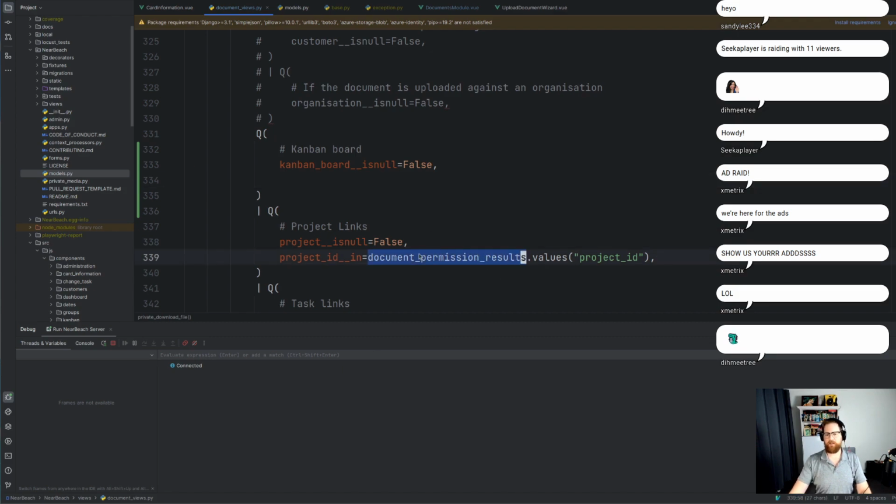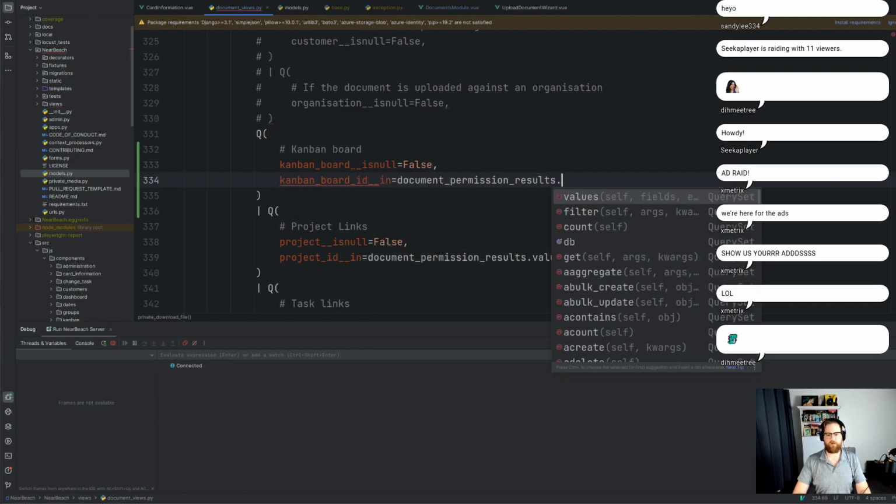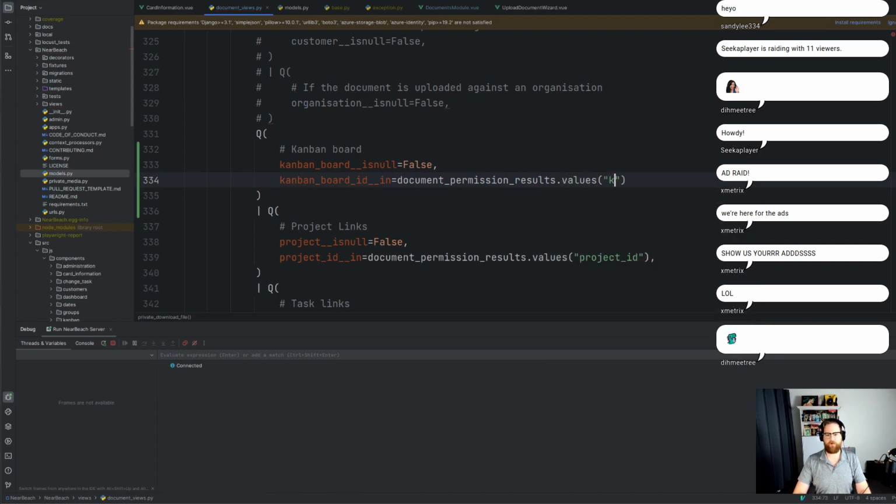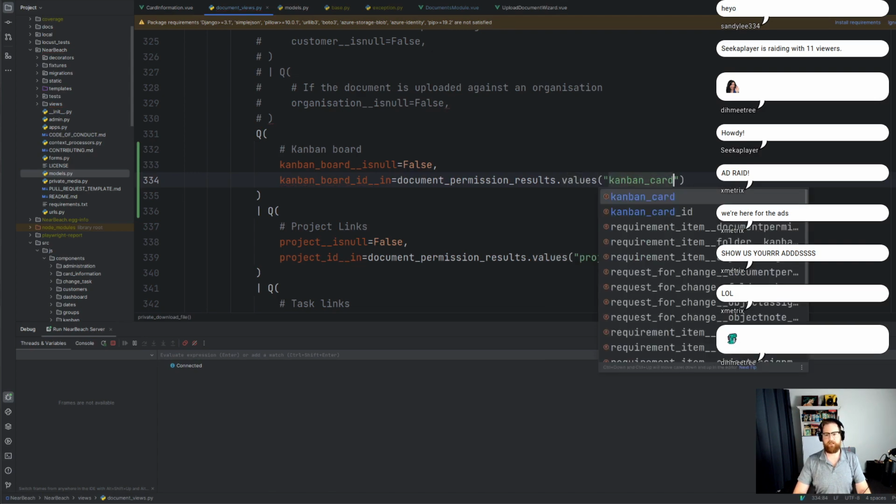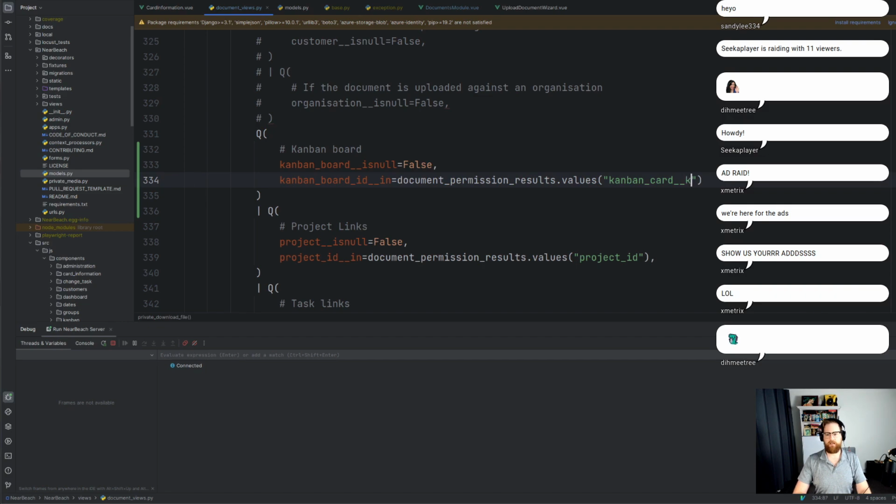And we can get it from the Kanban board, board ID. n equals document permission results dot values, and then we've got Kanban card underscore underscore Kanban board ID.